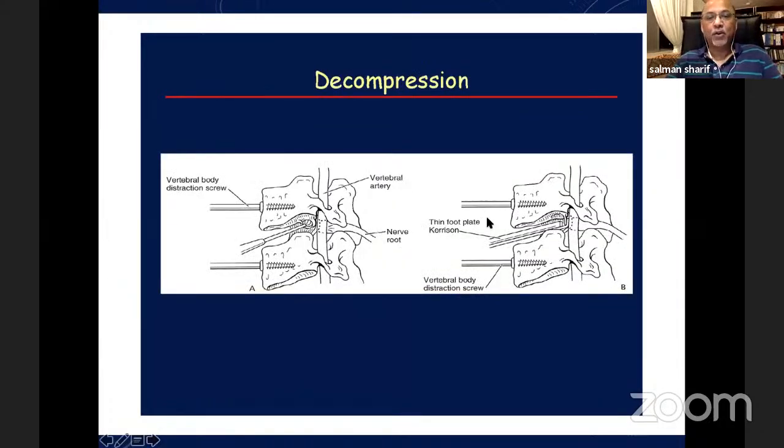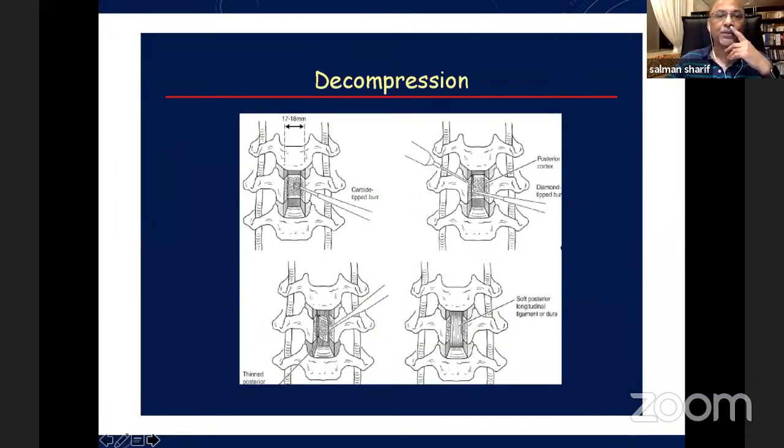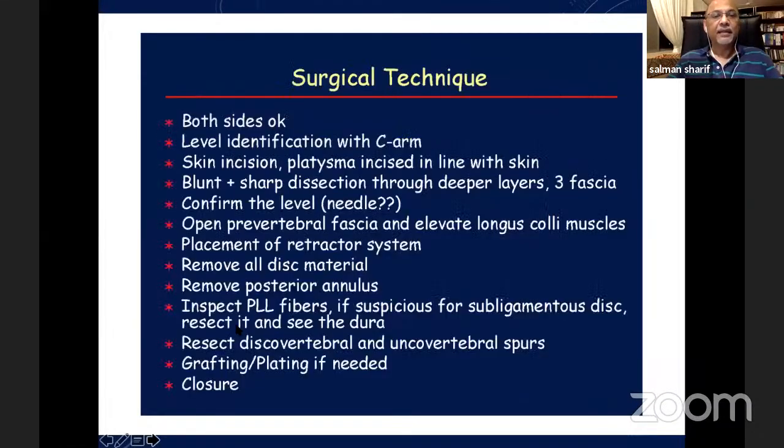Decompression is done with caution, as we just showed, and the uncovertebral joint underneath the spur is also taken. When you're doing a corpectomy, I generally do a discectomy on both sides. Then if I need the bone, I would use a nibbler to take that bit of bone. If I don't need the bone, I can use a big match head or a cutting burr to decompress. Once I'm coming to the cortex, I use the diamond to remove whatever I need to remove. If it's OPLL, I generally take all of it. Even if it's really stuck, I would leave a part floating. Once I've done that, we talk about plating.